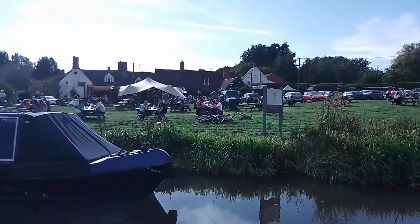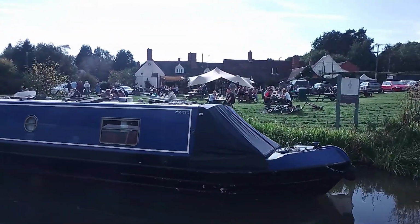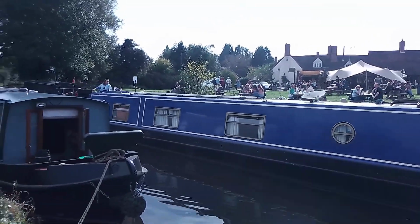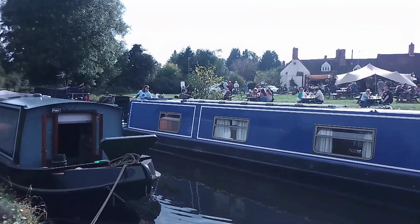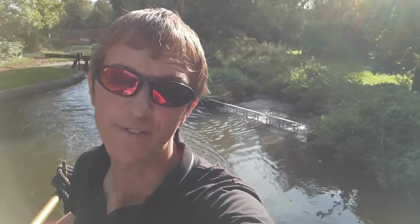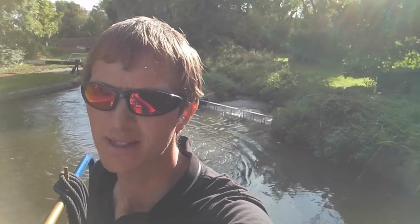Popular today, a nice sunny Sunday afternoon, and here we are cruising our home. I do fancy the pub now, but I've got stuff to pick up, so that's why we're heading towards Kingswood. So that's two locks down, 8 to go. We're heading for Hockley Heath because I've got an Amazon pickup there. Exciting stuff, sort of. It's for the vlogs, it'll make the vlogs better, I hope. So we're heading to Hockley Heath to pick that up.